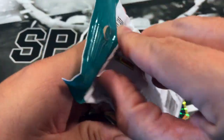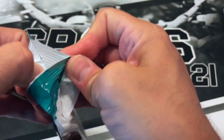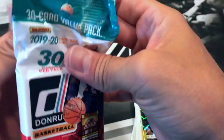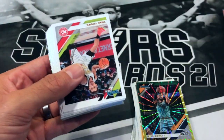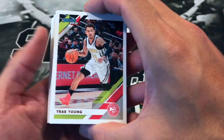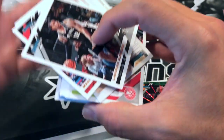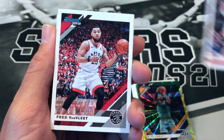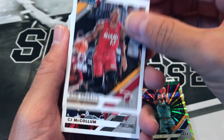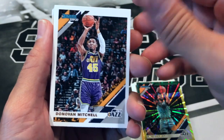Last pack. If you've opened up any of these products before and pulled anything nice, let me know. Got any recommendations? I do have a lot of other stuff to open up and am always very appreciative of feedback. Starting off, we got a Trae Young. We got LA, Maranjanovic, Fred VanVleet, Markelle Fultz, Ben Mathurin, TJ McConnell, Jeff Teague, Patty Mills, Frank Ntilikina, Donovan Mitchell, Brook Lopez — there's that Trae Young we first saw.